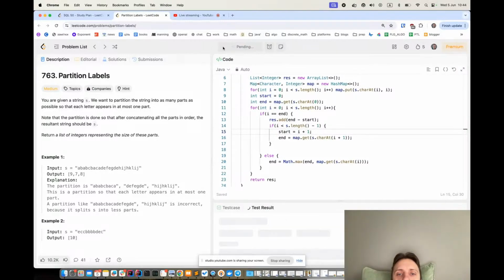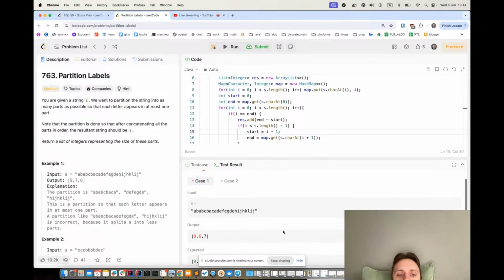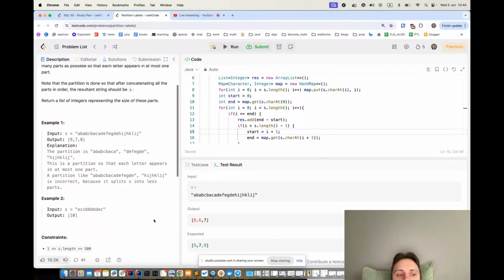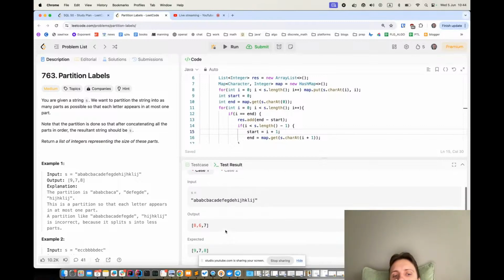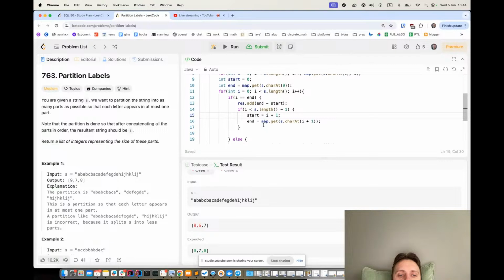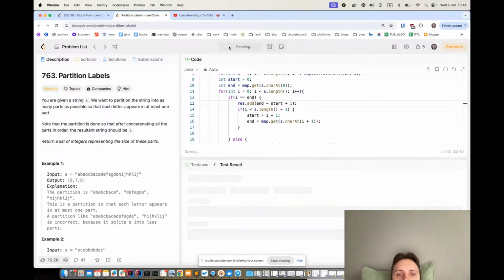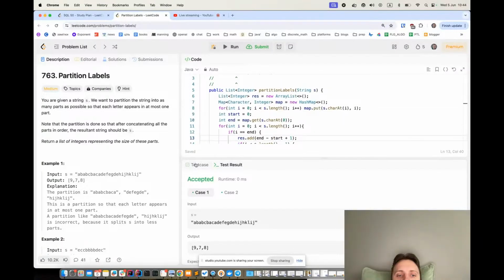Okay, so let's run it. Check. 8, 6. Yeah, so here plus 1 probably. And let's try to have this test case.